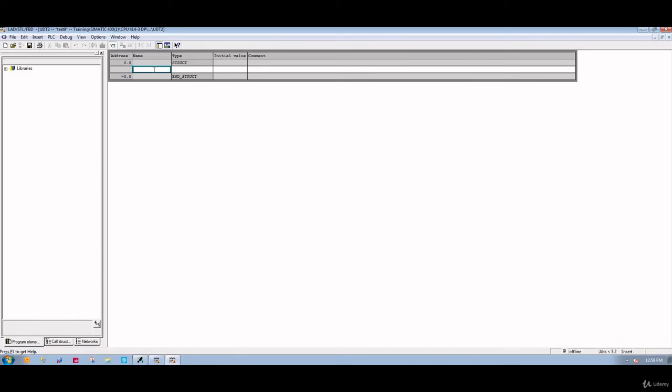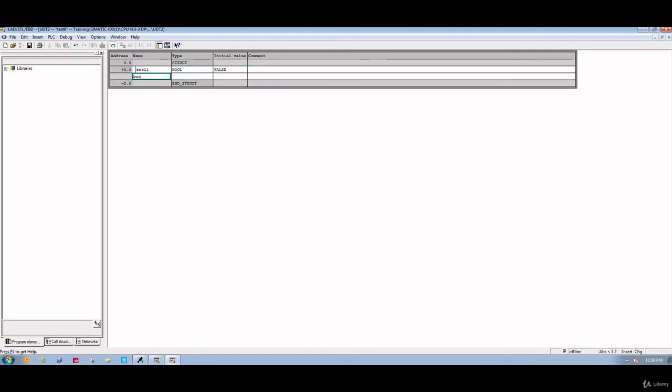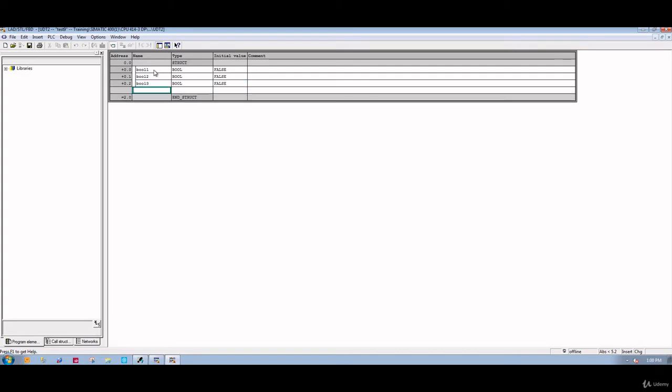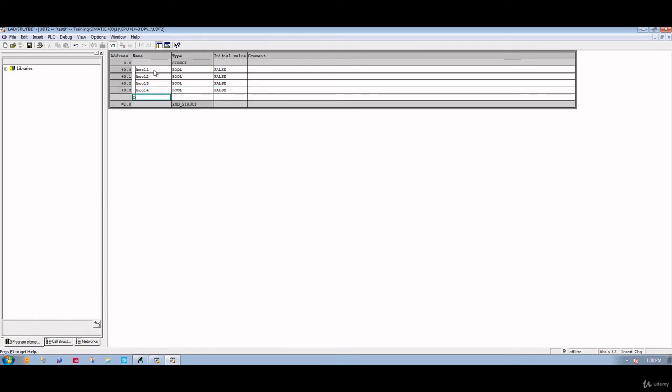So I'll make the first tag boolean 1, and it is boolean, and then boolean 2, and it is boolean, boolean 3, boolean, boolean 4, boolean, and then boolean 5, boolean.